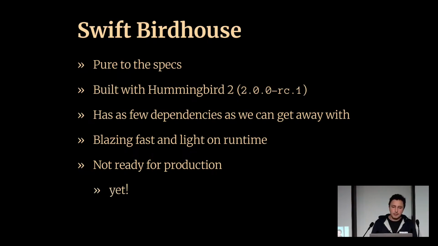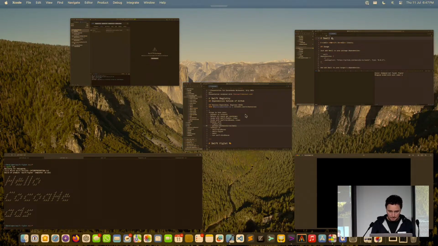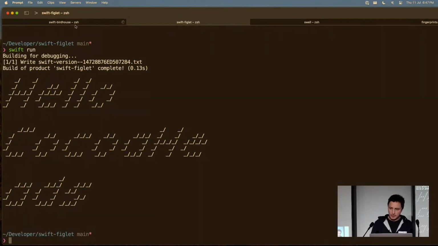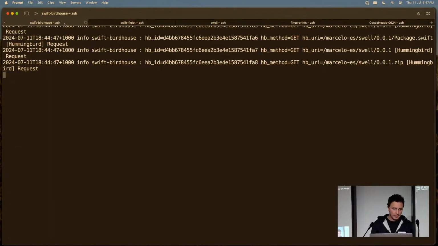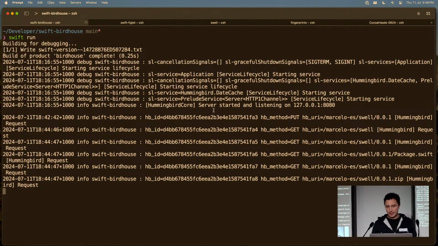Yet. So let's go back and see the log, see what happened when we actually resolved the package. If I come back here, this is where the Swift Package Registry is running. And I'll show you what happened. When I published the package initially, it sent a PUT request to the registry. And here are the logs, right? And it sent a request to my scope, to my package name, and to this version, right?